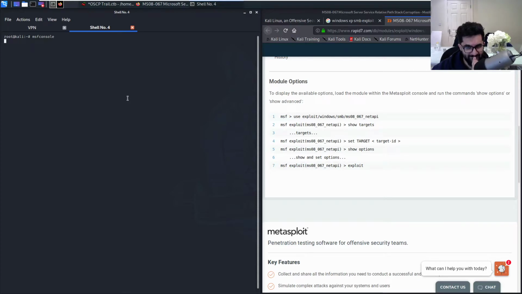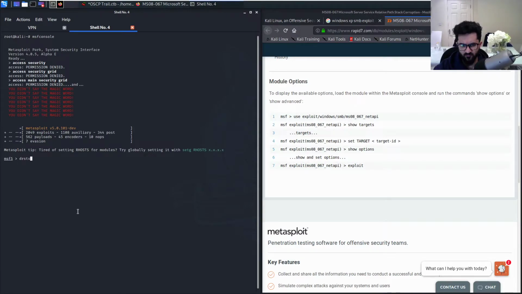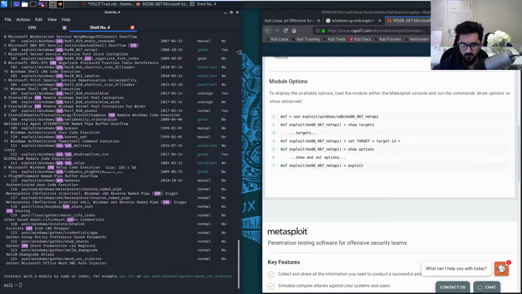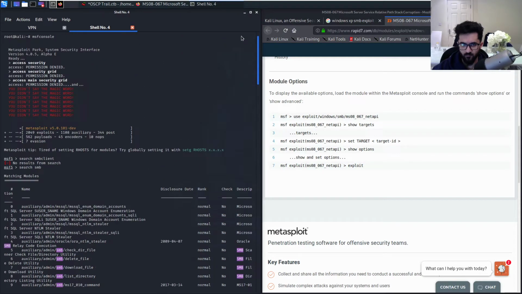Metasploit also has an SMB auxiliary scanner that scans if the system is vulnerable to SMB. Let me just check. SMB client. Oops.